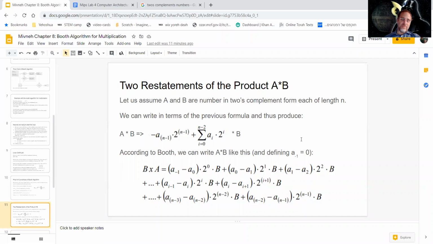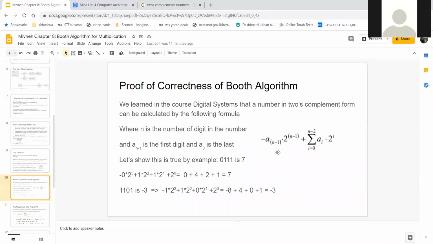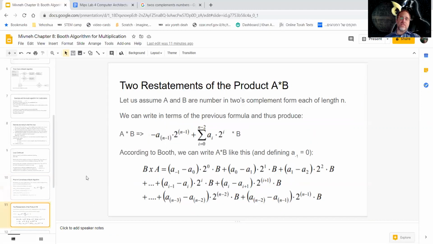With that formula, it converts it to 2's complement? No, this is saying, take A and put it into 2's complement. Yeah, I guess you're right. Take A, put it into 2's complement, apply to it this formula, and you're going to get the decimal equivalent. So assuming that A is in 2's complement, I now have represented A, this whole thing, as a decimal number. That's what we learned. B is not in decimal.